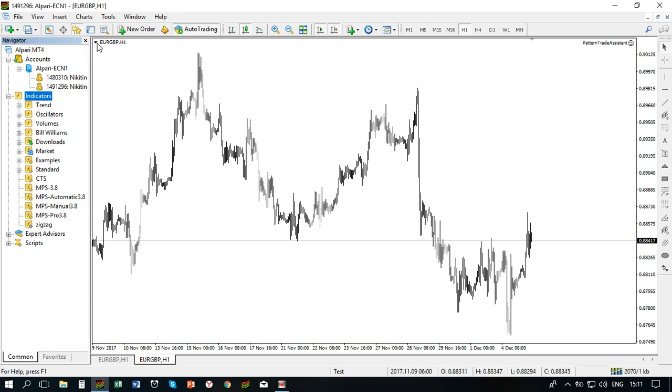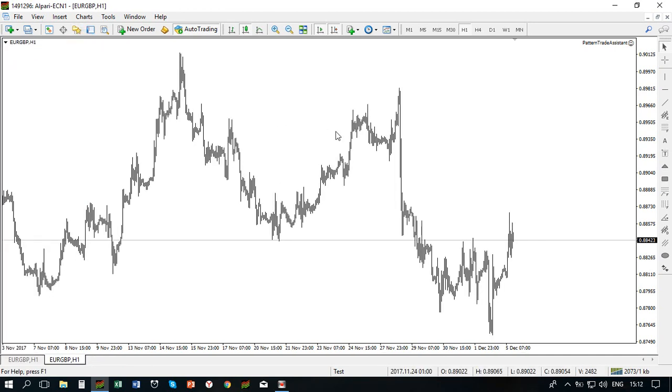Let's do that. After we installed our indicator, just double click on it and it will be attached to the chart. MonsterPatternSearch has manual swing identification functions, it has an automatic swing identification function, and it has a backtesting mode. Depending on the variation you have, you may have either a manual or automatic function, or you can have both.